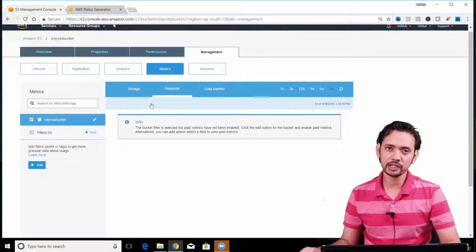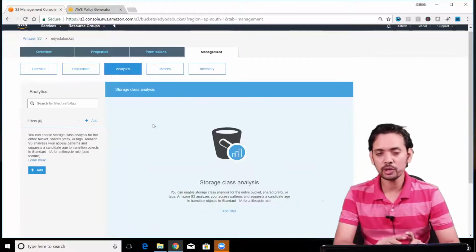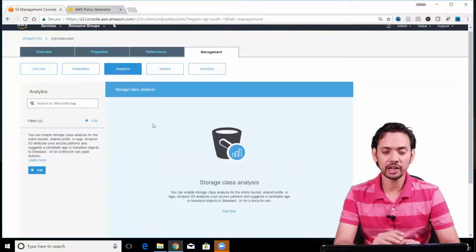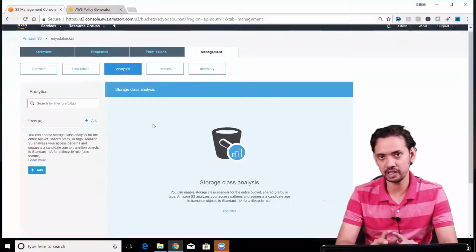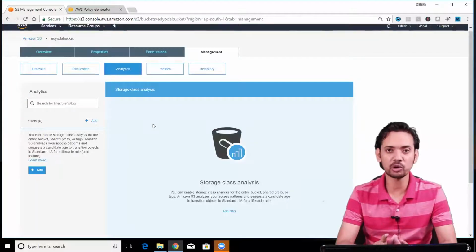Another way to analyze what is happening in your bucket is analytics. Here we basically focus more on the storage class. As I have said earlier, suppose you are putting a file into a storage IA class, then that means you should not actually access it frequently. If you are accessing it frequently, then it will apply some retrieval charges.